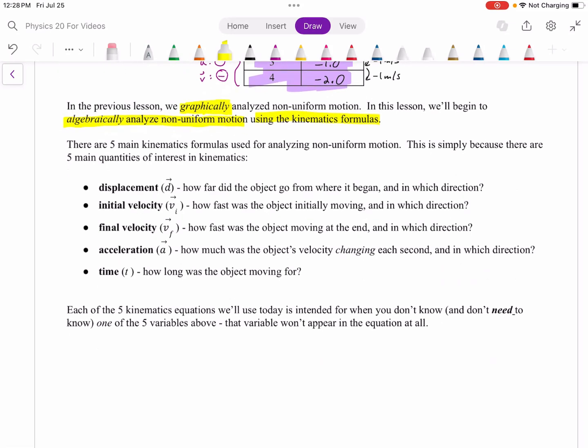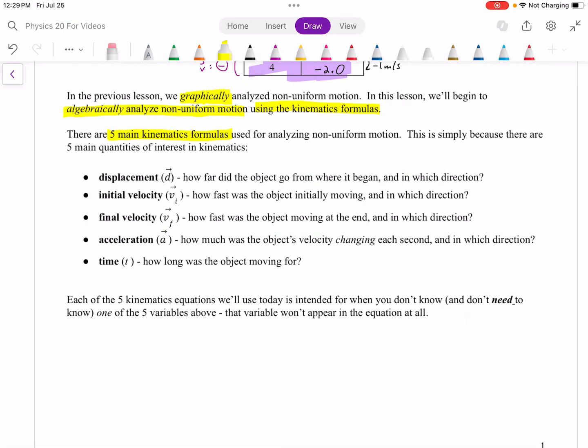Throughout the lesson today, there are 5 formulas we're going to use. 4 of them are new. They're actually the first thing you've done in Physics 20 that you had not seen in Science 10. So after today, we are officially into Physics 20 and out of our Science 10 review, so to speak. So don't panic.